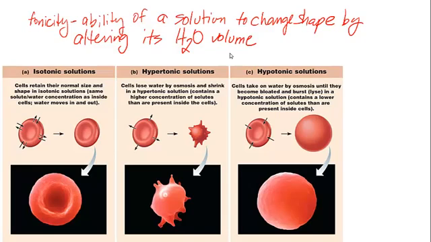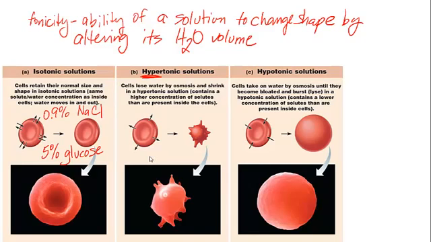So in our first slide here, we have an isotonic solution. In our body, an isotonic solution is defined as having a concentration of 0.9% saline, which is NaCl, or a concentration of 5% glucose. Both of these would basically be bathing the cell, and the cell would be in homeostasis. In a hypertonic solution, the hyper means that there is a greater osmolarity in the solution that's surrounding the cell. All these terms are referring to the solution surrounding the cell.